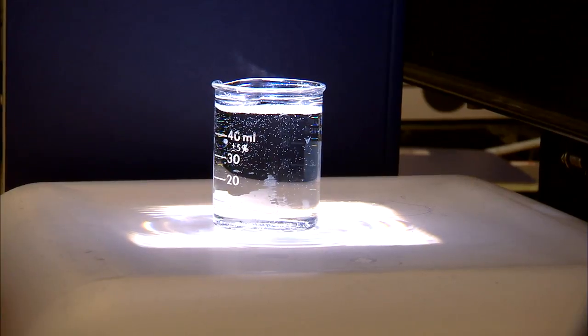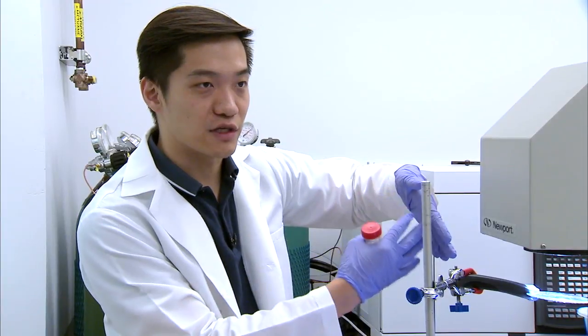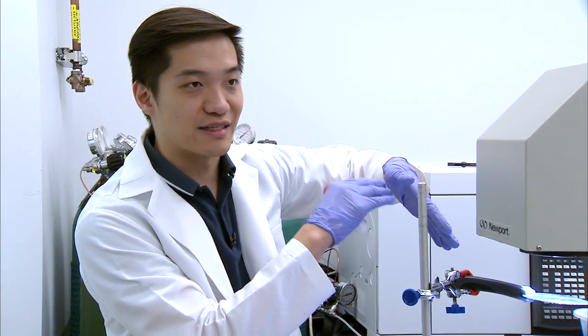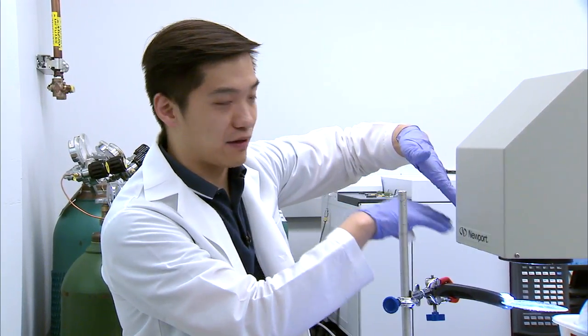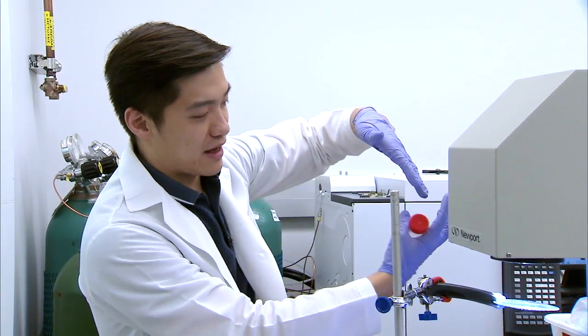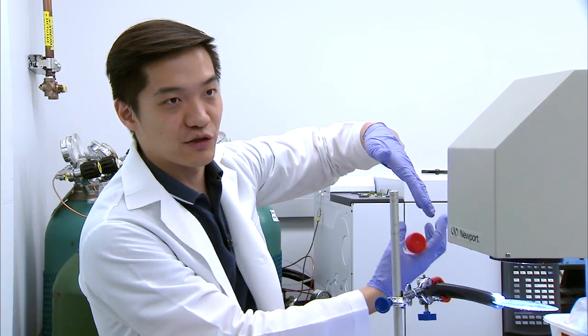We just need to create a transparent surface. Once the steam heats the surface, because it's cold, the steam will actually condense and start streaming down from this surface. On the other side, we can use a container to collect it.